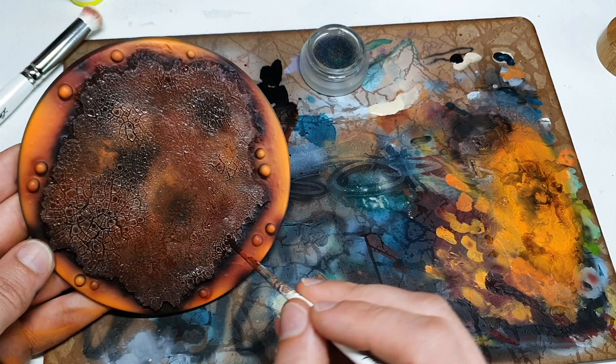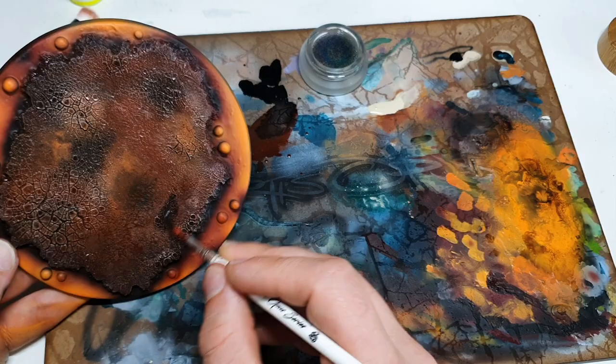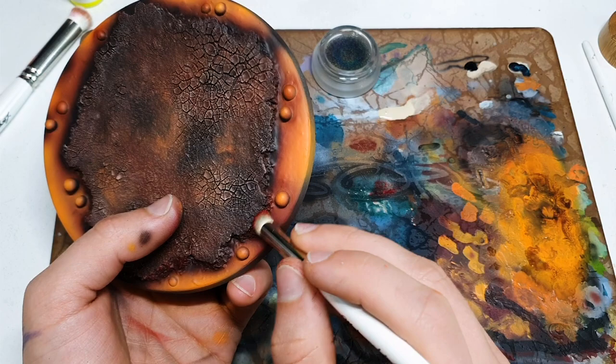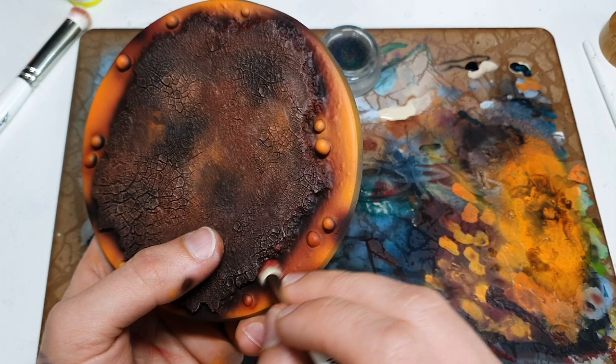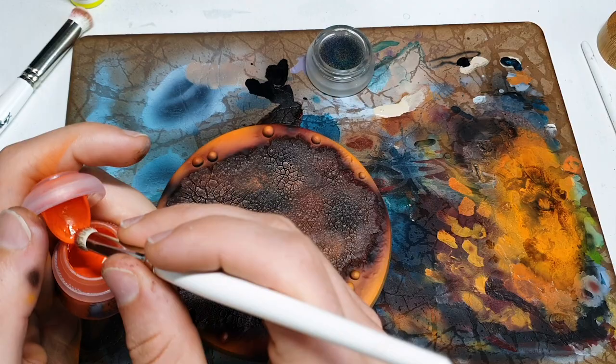While we're waiting for that to dry, using inks and dry brushes is a dangerous mix so take care — this is potent stuff. Taking some Flesh Tearers Red, I'm going to run quickly around the side sections of all these walls, only hitting areas that are facing the lava. I'm not aiming to get any of this on top, just on the edges. Then I'm going to sequence through the paints we used to airbrush the rest of the model, reflecting the glowing nature of the lava and suggesting that it is lighting the rocks next to it.